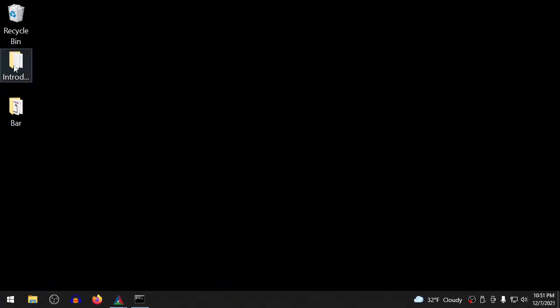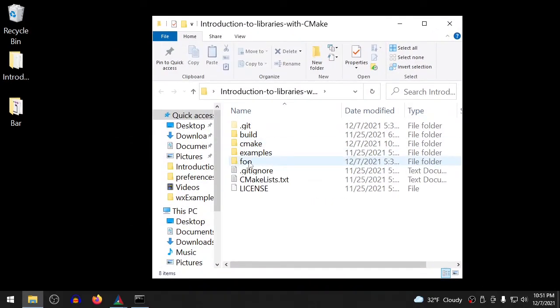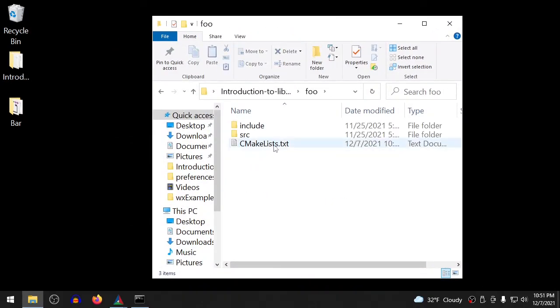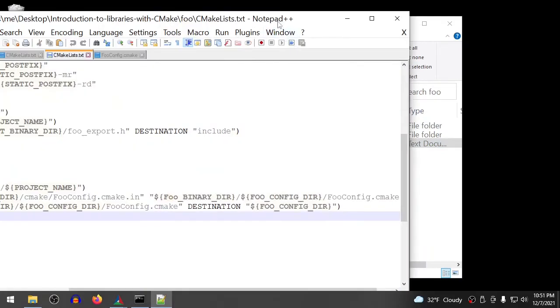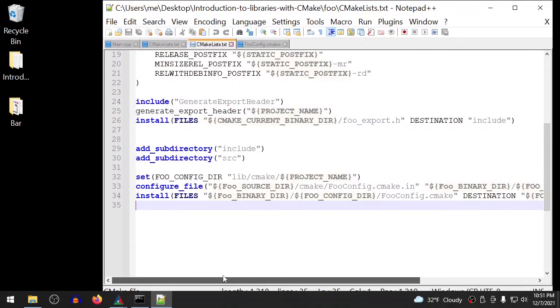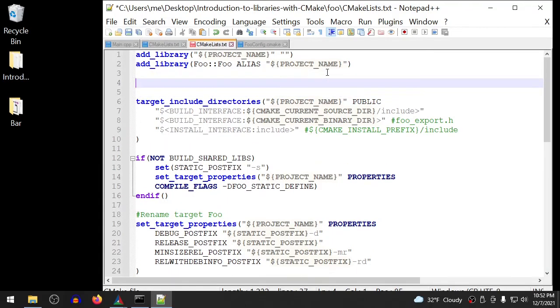Okay, let's go back to the foo package and the foo directory. And we'll open up this cmakelist.txt file. And we'll go to the top of the page. And now we're going to use the install command to install the foo target.